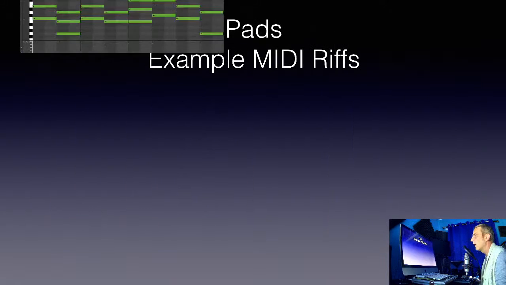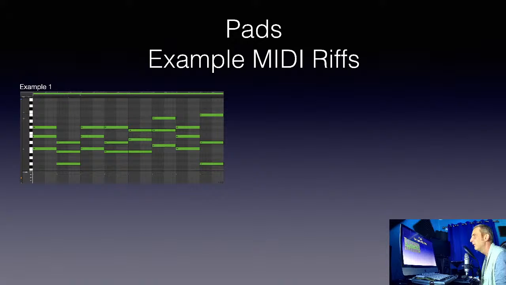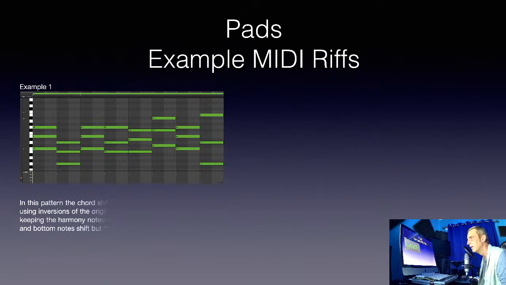Okay, so a couple of examples of pad riffs. Now, when I did these examples using the Sample Magic book, Secrets of House Music, they programmed this across one bar, the whole pattern, and it just didn't sound right. In the context you'll see in a second, they're referring to bars, but actually they'd programmed it across beats. So I've had to shuffle around and spend a bit of time to understand what they'd actually done. So let's get into it.